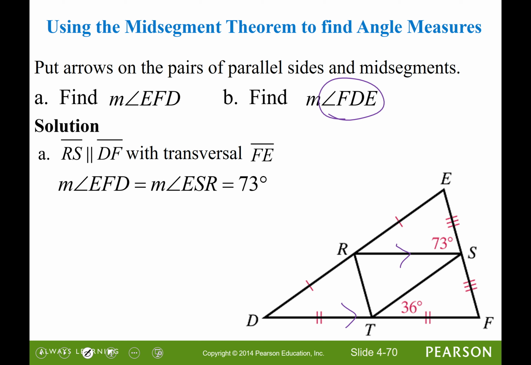Okay, the measure of angle FDE, F to D to E. So we know 2 of our lines. We have to use this one and this one because those are the 2 that create the angle in question. So we'll put a question mark there. Now we need to select our 3rd line. It needs to be parallel to one of those 2 we've already selected, and it needs to give us some measurement. Okay, well, this is an option because it's parallel to DF, but if we choose those 3 purple lines, we don't bring along the 73 or the 36, so that's not going to work.